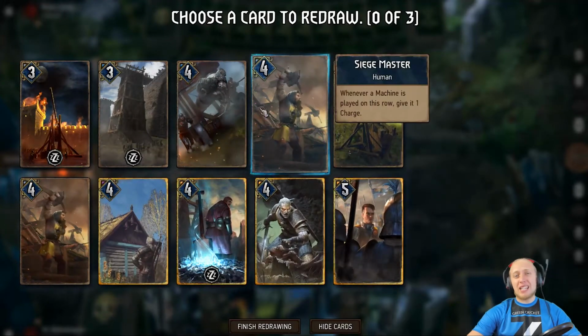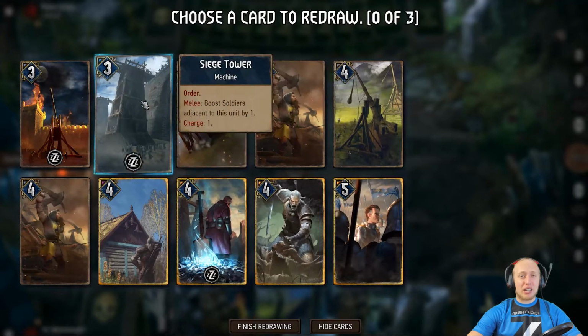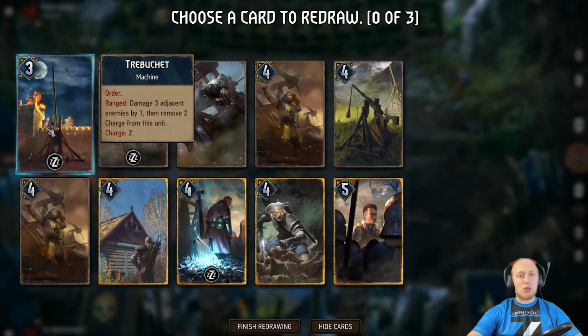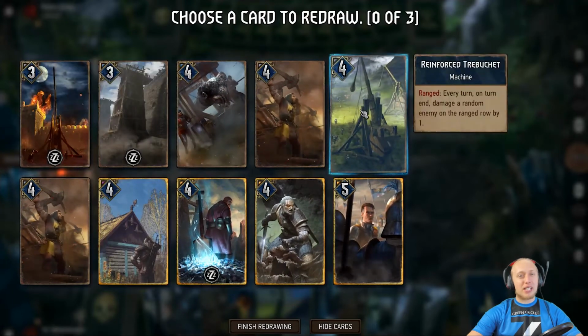If you have chosen a leader that doesn't have a lot of mulligans, then you should try to build a deck that does not rely on a single card or combo, because the chance to get it is pretty slim.